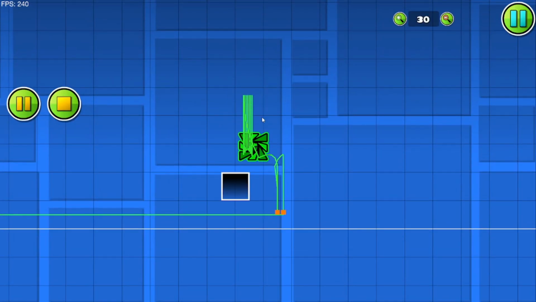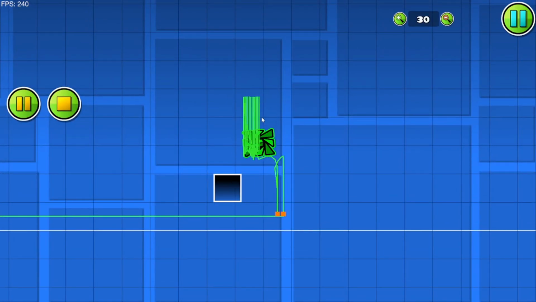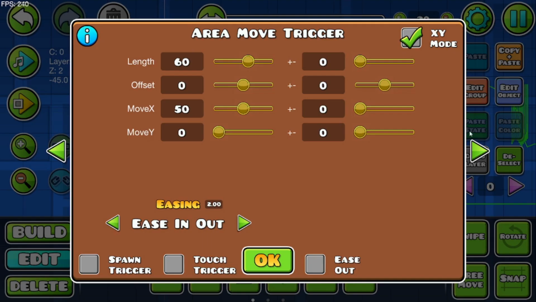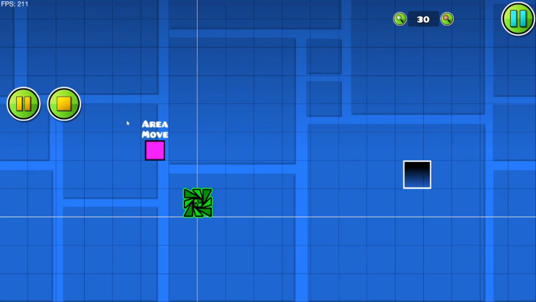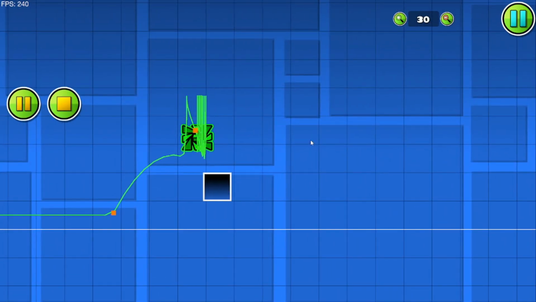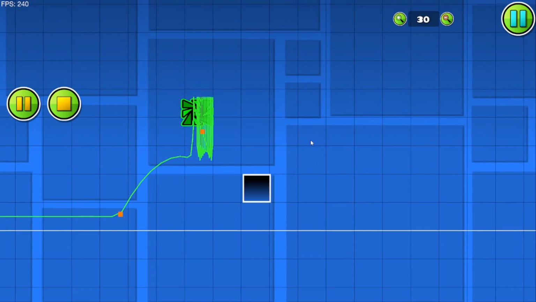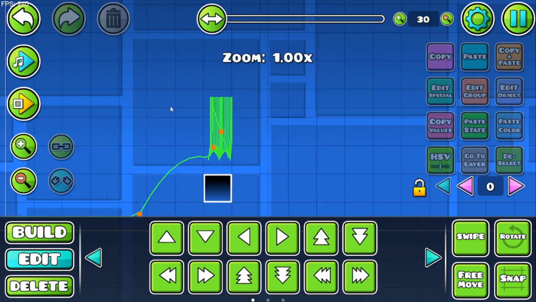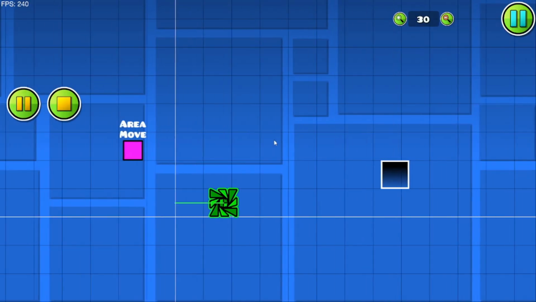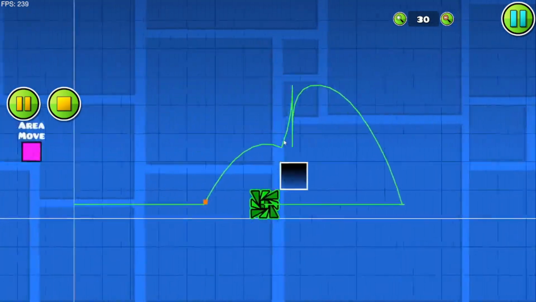Or when the player jumps. When the player jumps, it moves. This is basically the same thing as the last one. This is everything on the line of the player and below.